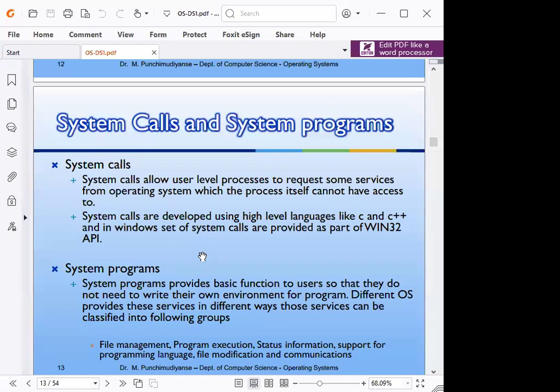So what they do is access that hardware using system programming interfaces provided by the kernel. These system calls are generally developed through high-level languages like C and C++, and Windows has a set of system calls provided by the Win32 application programming interface.